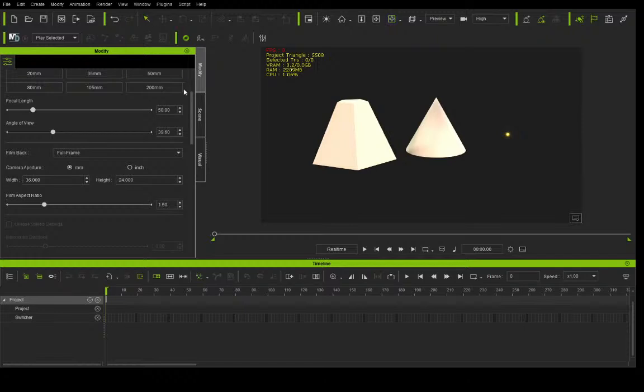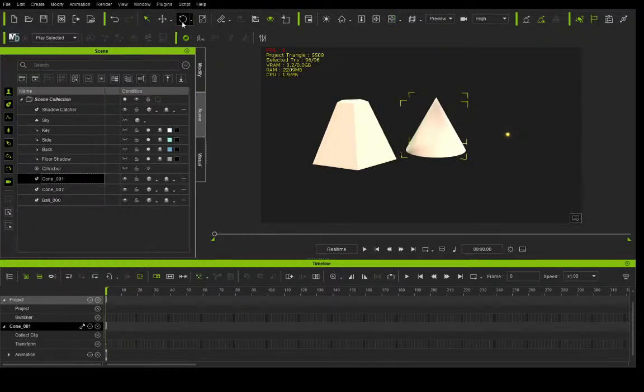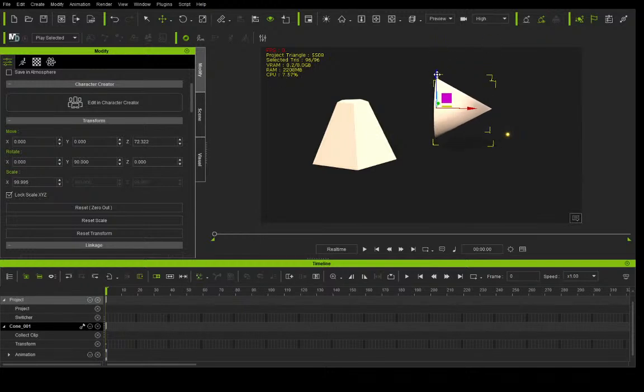Now we want the cone to point that way, 90 degrees. Again, this is to show which direction the effects are going to travel. Now we're going to raise it up a bit to there.